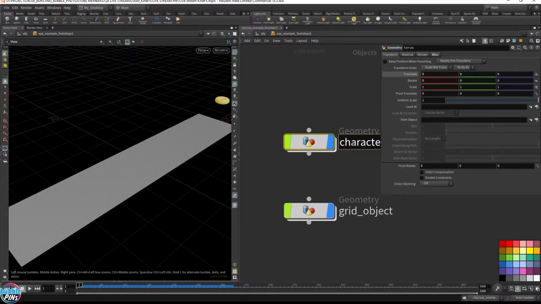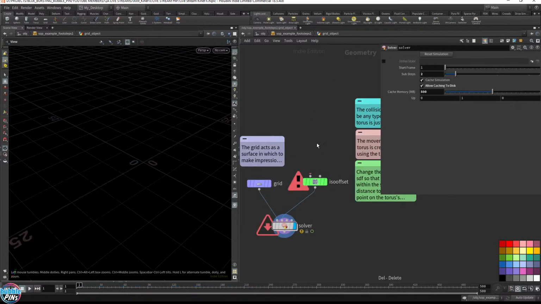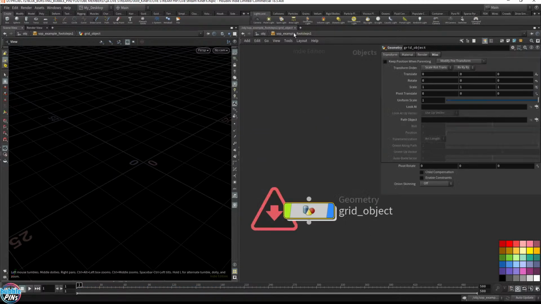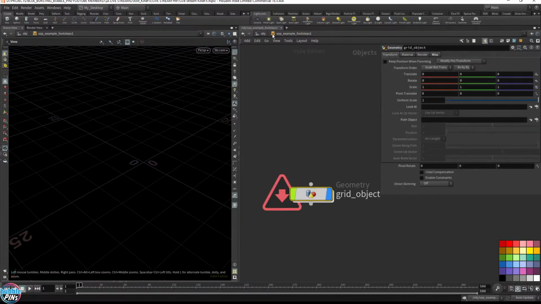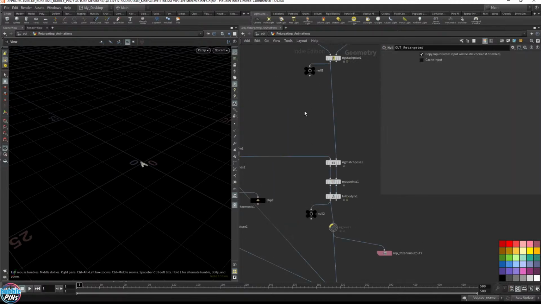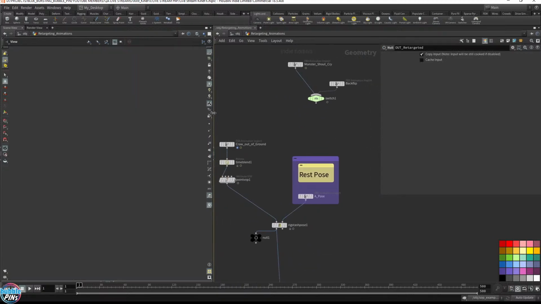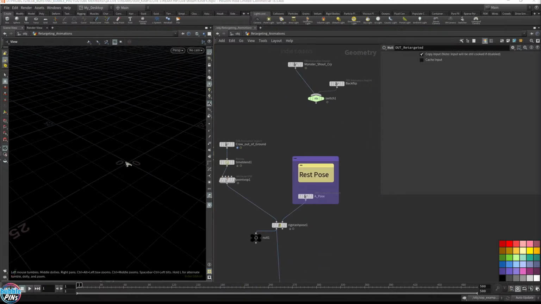So let's put down our... Actually, we don't even need that. We don't need this. What I'm going to do... go up again. Retargeting animation. Now I'm going to bring in my walk animation. Okay, let me go here, sorry.